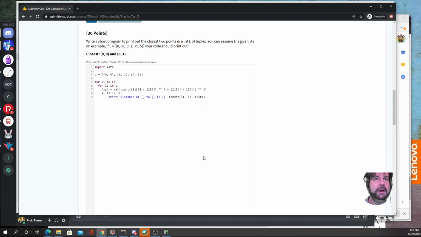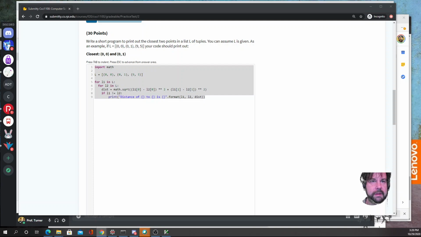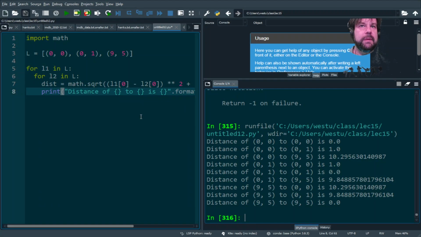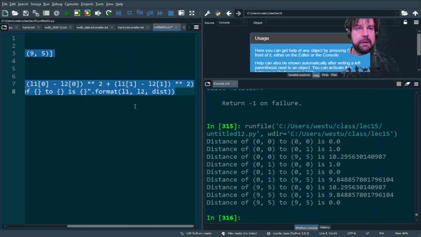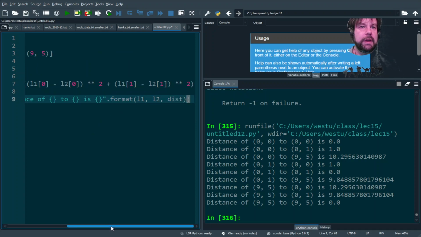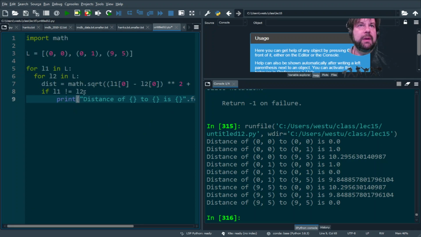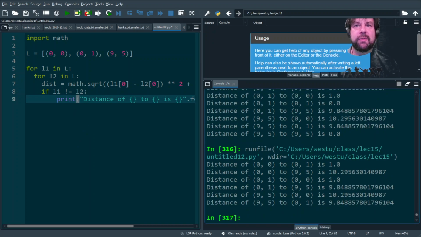It'll avoid all of the issues, and it'll only print out when L1 and L2 aren't equal, right? So you see that now we still haven't gotten rid of the symmetry, but the zeros are gone. So now we know that what we're calculating is going to give us the minimum distance. We can come back in here, and now we can just kind of manage that.